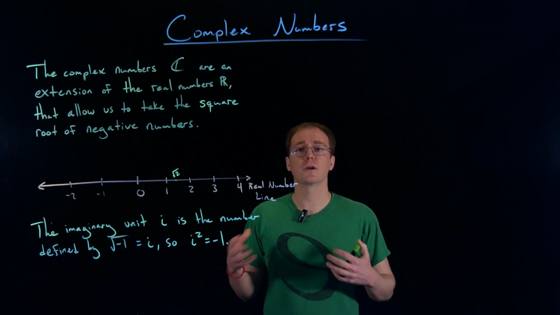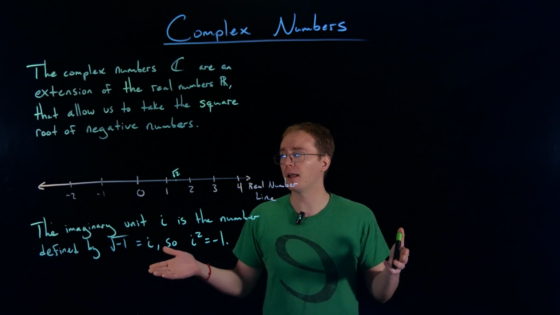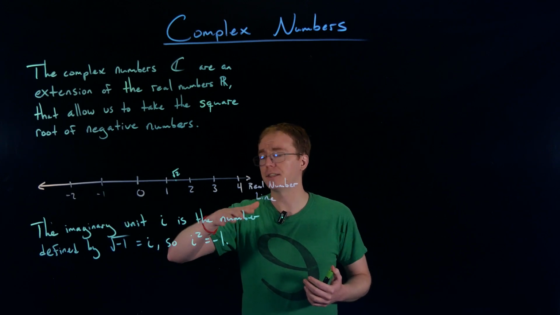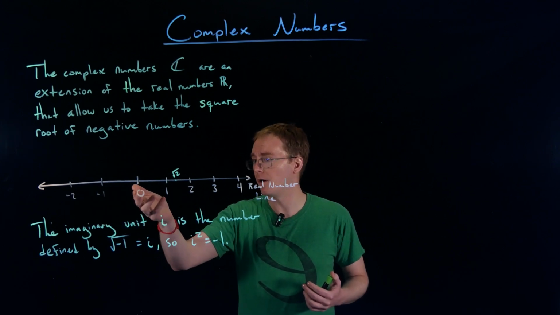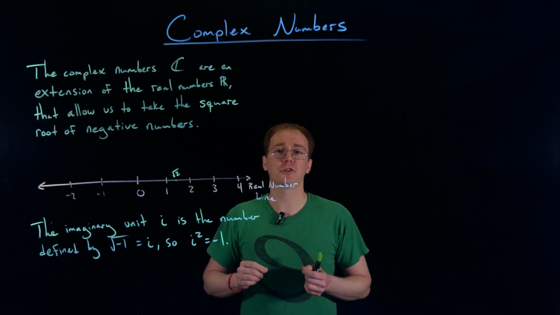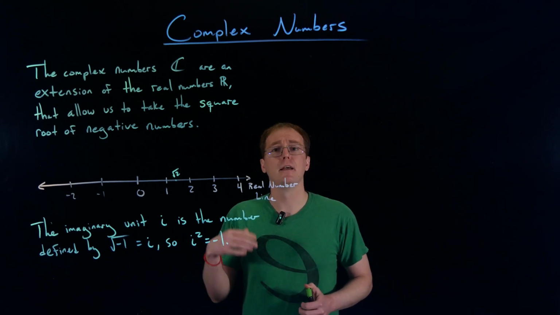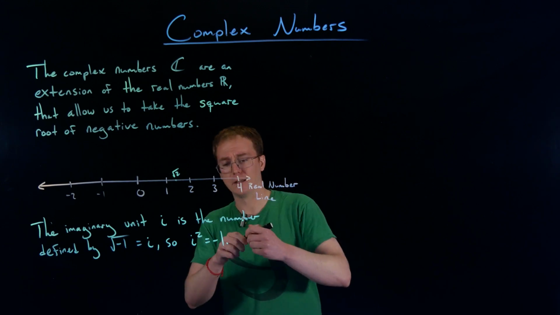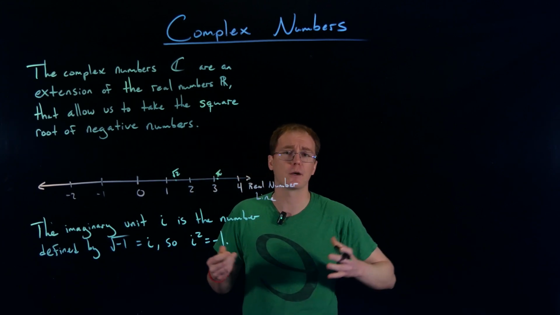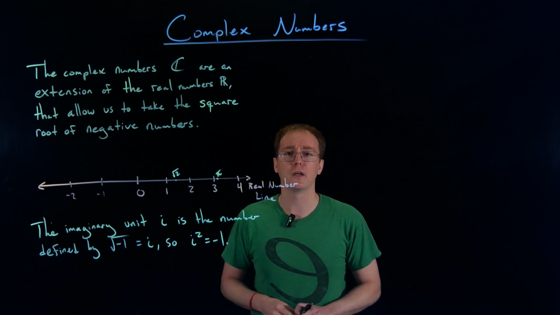And so oftentimes when we're working with the real number system, especially initially, we try to visualize it using the real number line. And that's what I have drawn on the board right here, the real number line. Here we can see a lot of nice integers labeled like -2, -1, 0, 1, 2, 3, and 4. And on this number line, we have a special spot for every single real number that exists. Like even the non-integer numbers like pi is like 3.14. That'd be really close to 3, like right about there or so. Or the square root of 2 is like 1.4 something, I think. That'd be some number somewhere between 1 and 2 on our real number line.